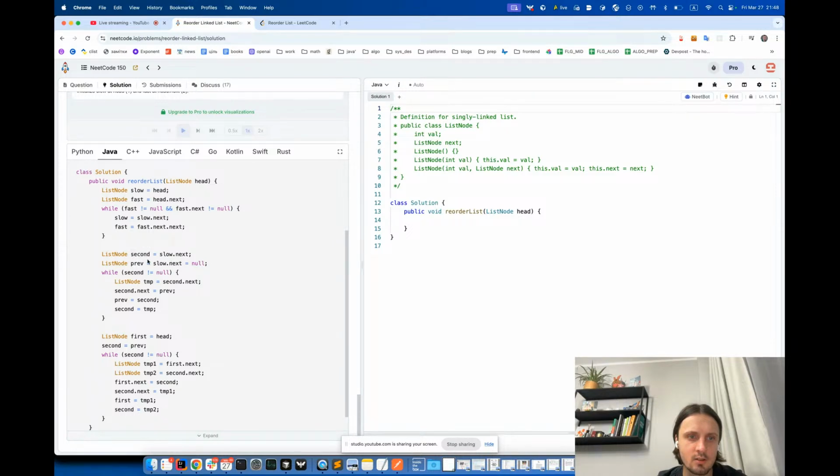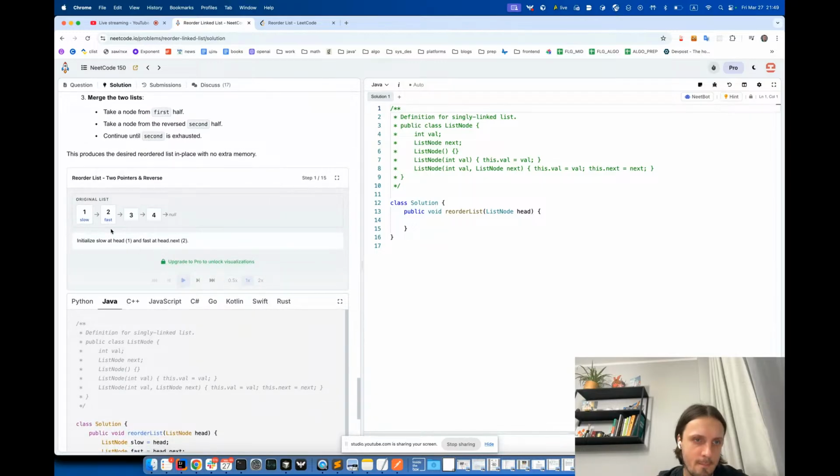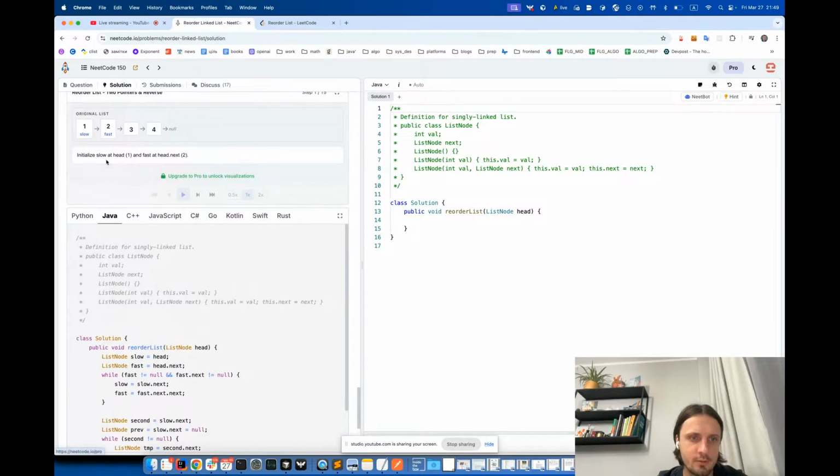So here we have second, slow.next, and previous. Yeah, so let's check how it works. Okay. So first we have pointers here, then we move the slow pointer to 2 and the fast pointer to 1 and 2. So they are still not equal to null.